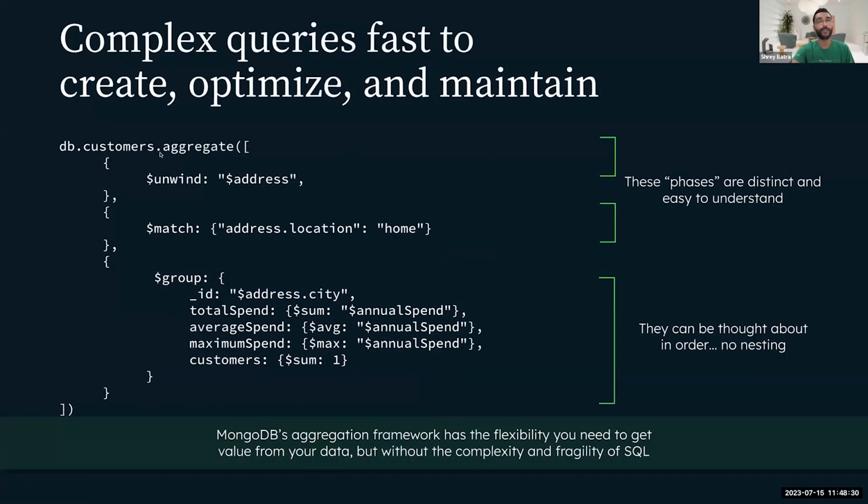Now, how does the same thing happen over here? Forget about unwind right now. I'll go through these later on, but just focus on the below 2 stages. We have a match stage, we have a group stage. Similarly, we'll have a lookup stage. The joins are performed by a dollar lookup stage in Mongo, and you can perform joins. You can even perform recursive joins.